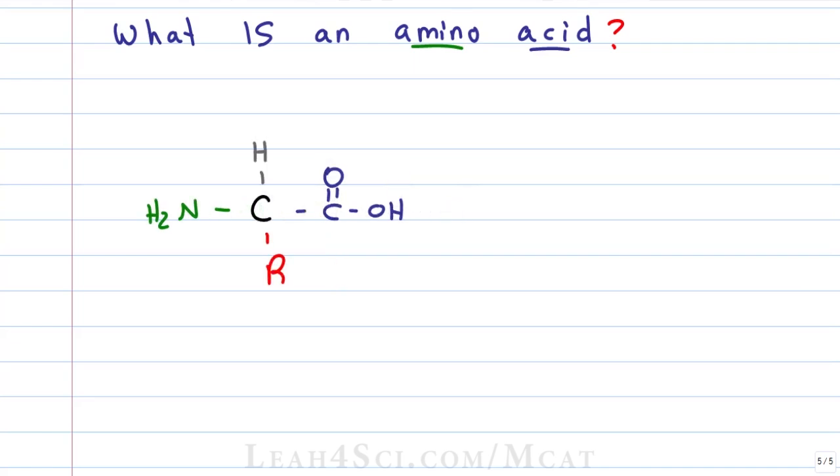We said the central carbon is called the alpha carbon and this goes back to something you learned in organic chemistry. When you had a carbon chain with a carbonyl, that carbonyl was the starting carbon like the ground zero where you start counting. The first carbon attached to that was called the alpha carbon, the second carbon attached was the beta carbon, the third is the gamma carbon and then the delta and so on. For the amino acid, if the carboxylic acid has a carbonyl at zero, the central carbon attached to the carbonyl is the first one and therefore the alpha carbon.